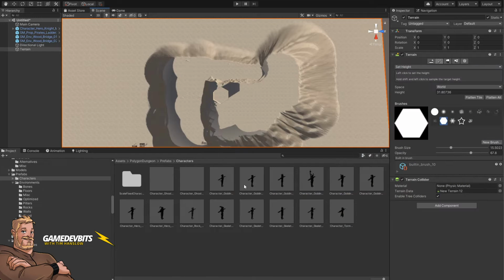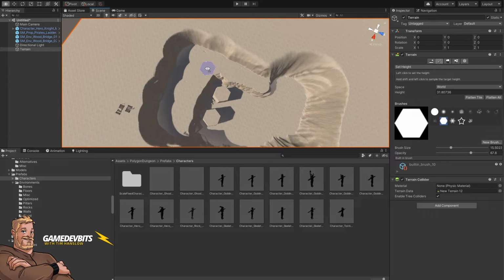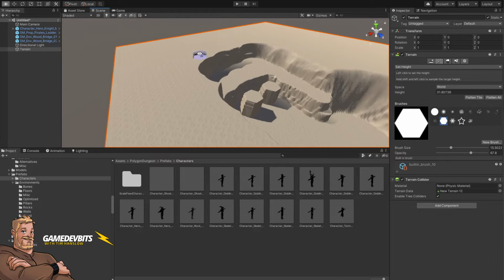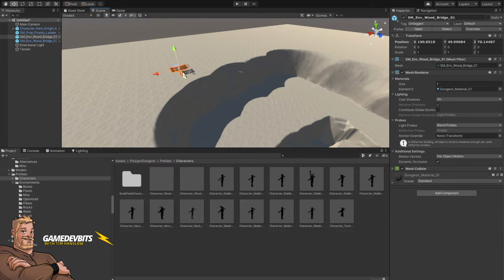We've got another one. Alright, hexagons are a little bit different to what we're after, but that's fine. I don't have a square brush in here as yet, and I'm not going to take the time to create one on stream. Alright, let's select elsewhere, grab our bridge.